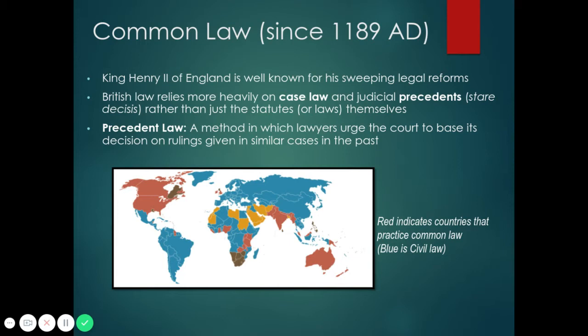Just before I switch slides here, when we're talking about the common law system, all of the countries that you see on that map that are red still use a system of common law. Now, be careful with that term because it can actually have three meanings. It refers to this law that comes from Britain, right? Gathering up case law and looking at precedents. It also means quite literally law that is common to all, meaning that it applies to everybody in the land. And it also refers to law that is based on the past decisions of judges, that is, judge-made law or case law.